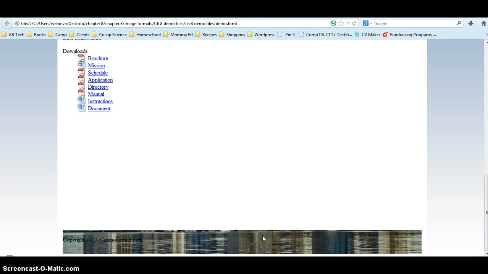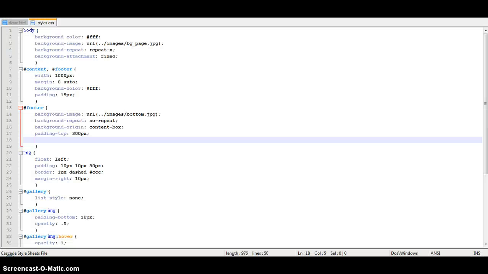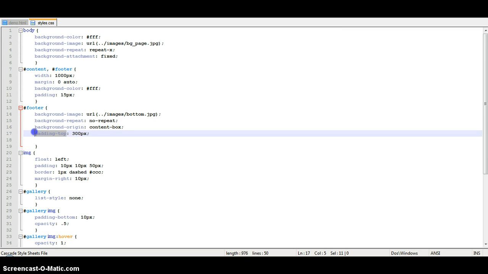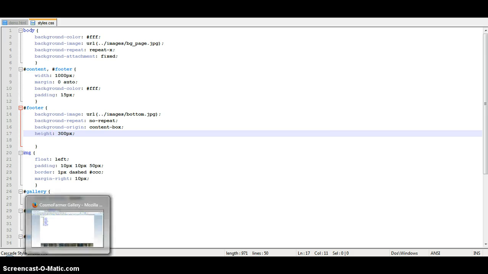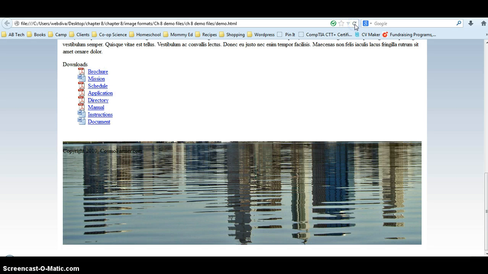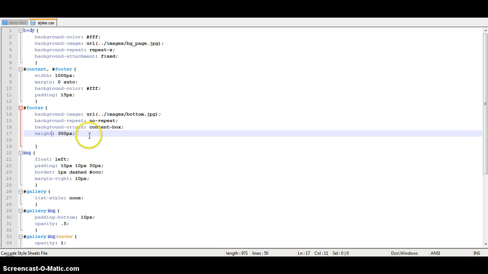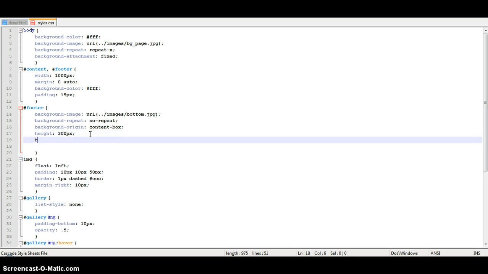But the issue, once again, is that what we're saying here is that the image is only going to take up the content area. So increasing the padding doesn't really help in this case. What we're going to want to do is actually give it a height. So be aware that your strategy here is going to really just depend on a variety of factors. Okay, and if I wanted to make this text visible, I could either have the footer text be a different color, or I could have my background position.